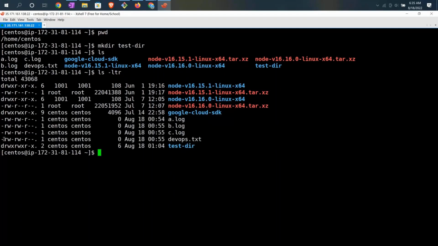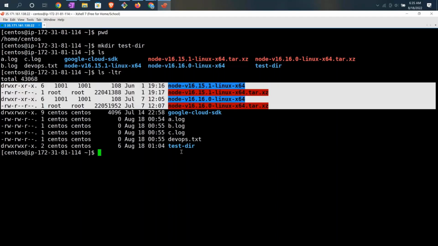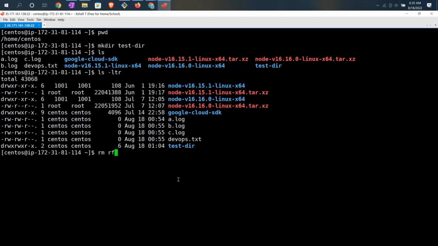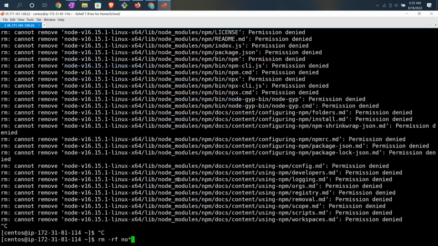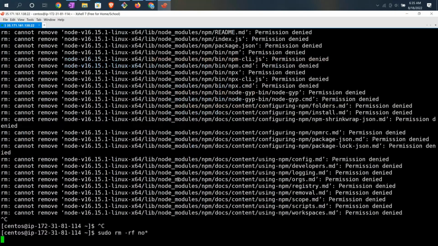Okay, I also don't need these things, so let me delete this. rm is the command to delete, with -rf for recursively.